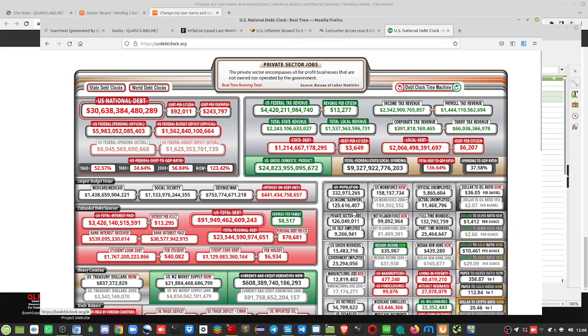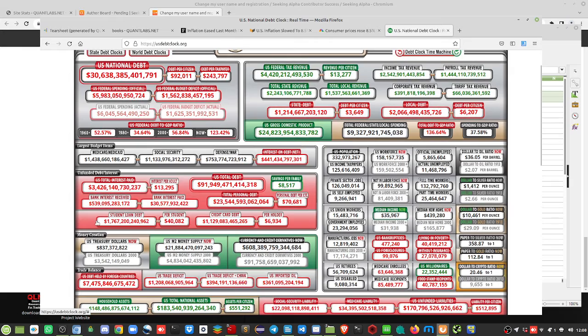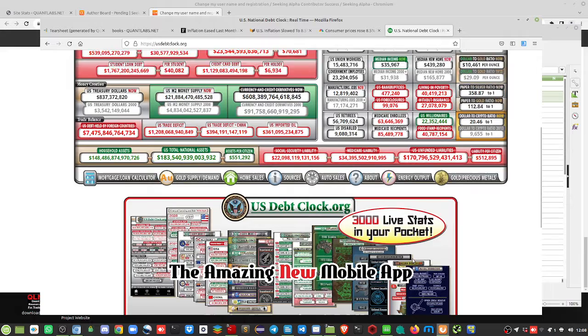US income tax earners, 125 million out there. So again, less than half of the population is carrying the tax burden for the rest of the population. Interest right here, $3 trillion, and it's going up. Interest per adult, 13,295. So that's what really drives this, because if you look around in the US budget, how many programs out there pay out more than $3.4 trillion in debt. Okay, so someone out there, what do they call it, modern monetary theory, I could go on, but this has always got the interesting information here.